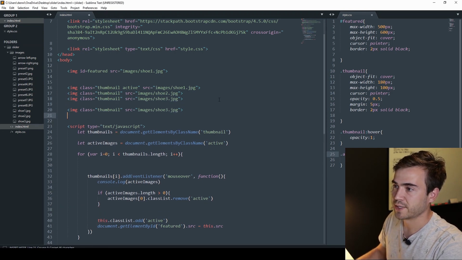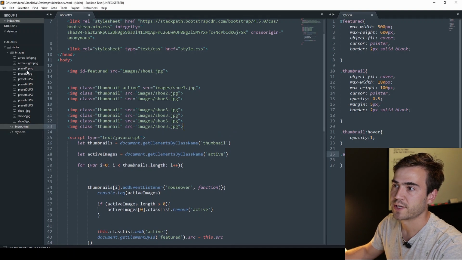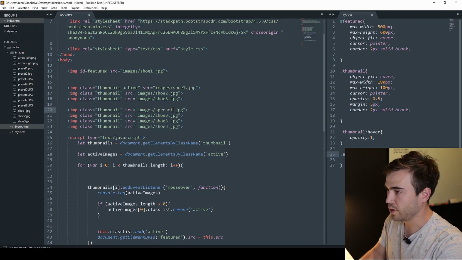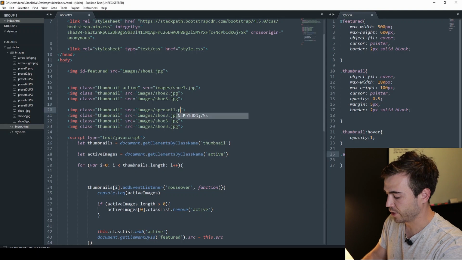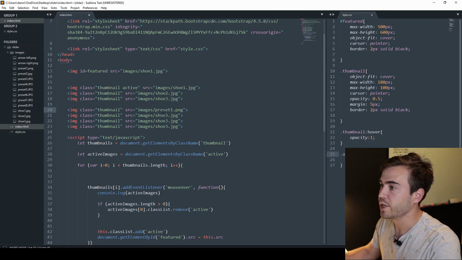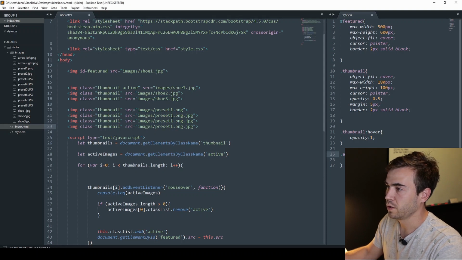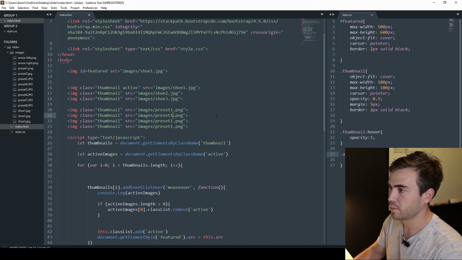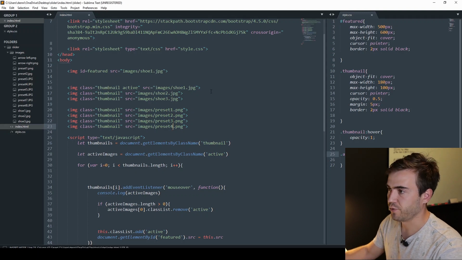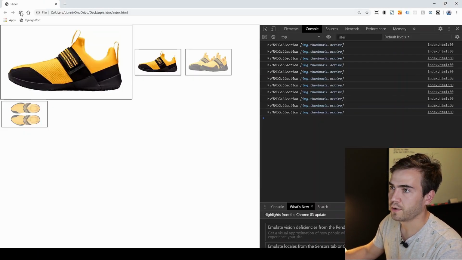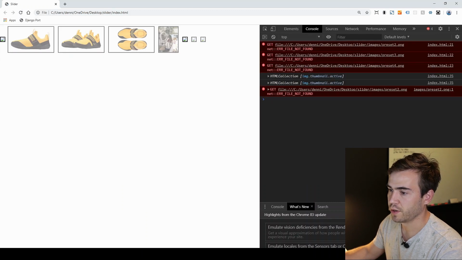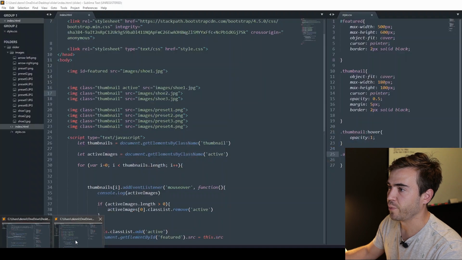So I'm going to paste this in a few more times, and we're going to start with preset 1 through preset 3. So we're just going to change these values, and we're going to say preset 1, and these are PNG files. So we'll just change that, preset1.png, and let's replace these 4 right here. Okay, so we have the new images here, and now if I refresh those, and these next images are going to be kind of big, so they're going to throw off our page a little bit, but we'll work on styling that.